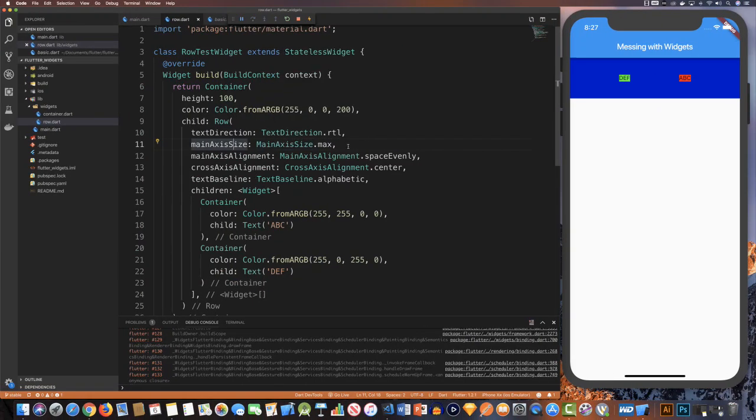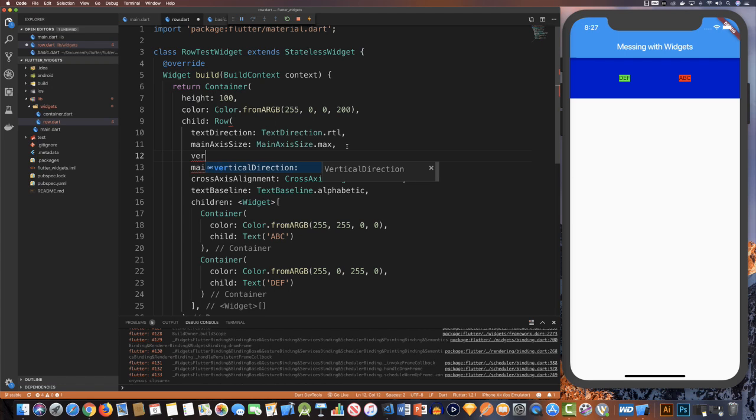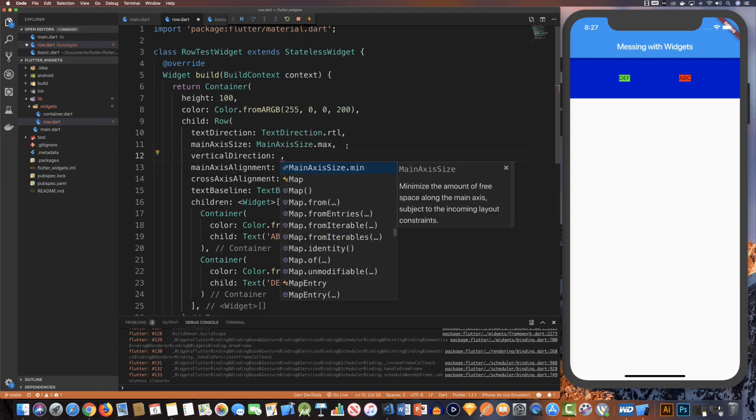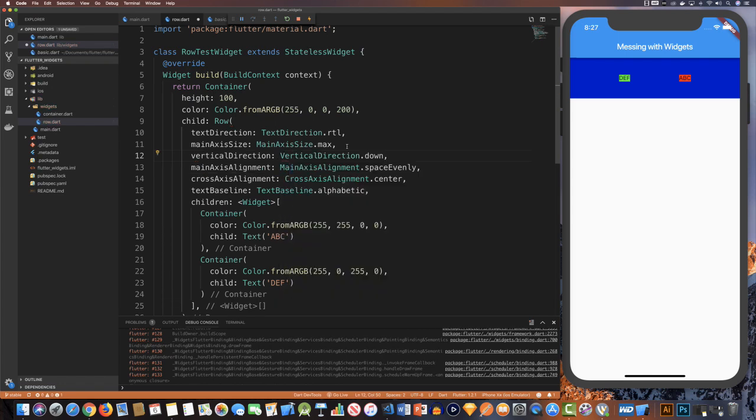So if I go, hang on, vertical direction is vertical direction dot down. So if I say, because I've got cross axis set to center, I set this to start now. Starts at the top, but if I change this to up, I'm reversing the direction of the cross axis. Oh yeah, okay.